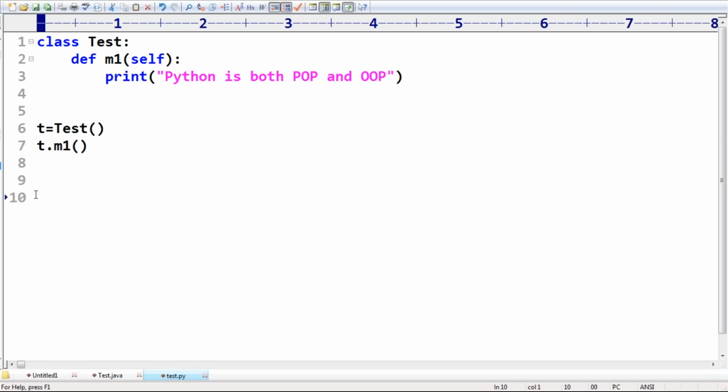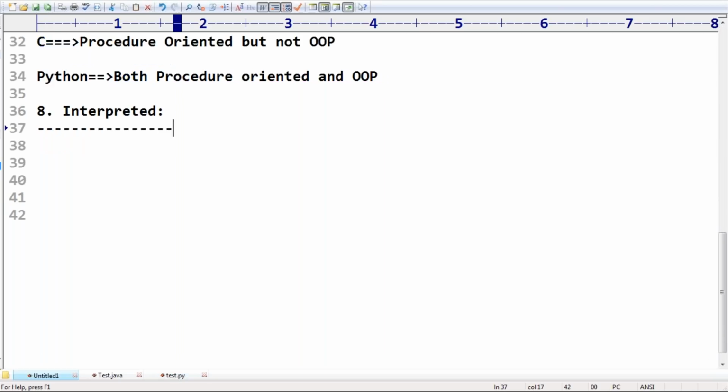Clear? Okay. Next, if a compilation fails, the interpreter raises a syntax error. Remember that. So the interpreter itself is going to take care; we are not required to worry about compilation. Once everything is syntactically correct, then the Python virtual machine is going to execute that code. So Python is interpreted, not required to compile explicitly. Remember this one.